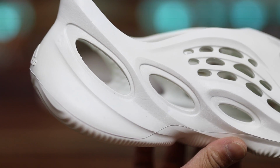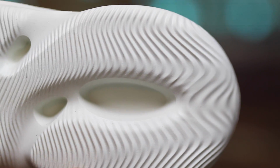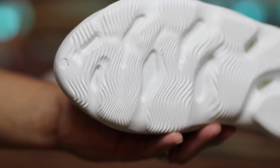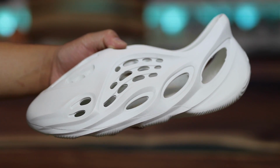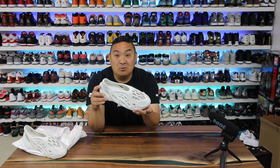It has a really interesting smell on these things though. It reminds me when I'm in Hawaii or on vacation somewhere and I go into a Walgreens or something and I find the local sandal area. It smells like that cheap, weird, rubbery plastic material that those cheaper sandals are made from that costs like $10 or $15. So that's kind of a dead ringer that it's off, which is normally the case when you buy replicas. There are just a lot of weird smells to them just because of the glues and the materials that they use are not usually one-to-one to the official pairs, at least with my experience.